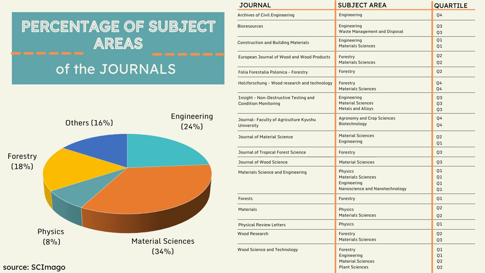This slide shows the main journals in which this type of research has been published and their related subject areas. The table on the right was based on the information obtained from the journal rank indicator Scimago. It reports the journal's name, the corresponding subject areas, and the journal quartile. The conference publications, as well as the chapters of books, were not considered in this diagram. Moreover, for one journal, there was not any detailed information available, so for this reason, only 25 documents instead of 31 were included in this graph.